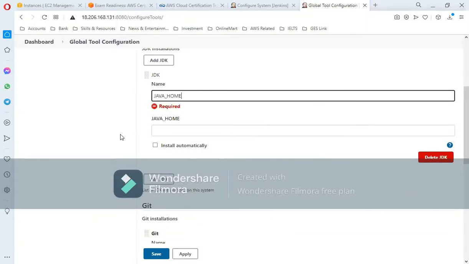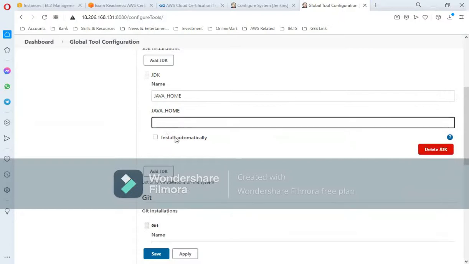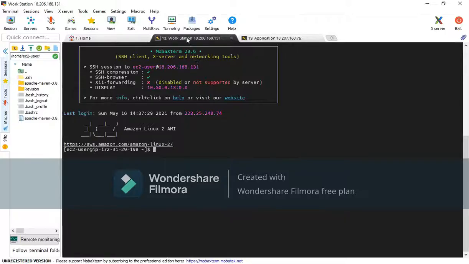You remember when we were defining it in our Jenkins server, that's workstation. And the path where it is will come here. I think the path is in /usr/lib/jvm. Do you guys remember this part when we're defining it here? Yeah.